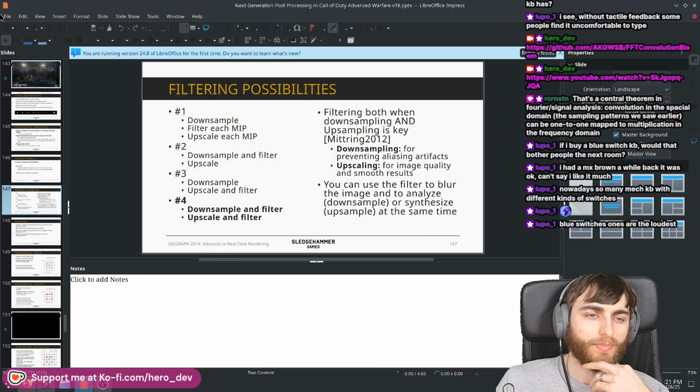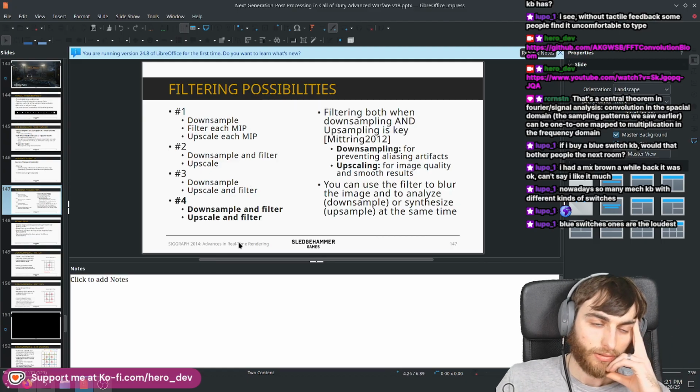So filtering possibilities, they say there's this one where you downsample, then you filter each MIP, and then upsample each MIP. Two is where you downsample and filter at the same time, and then upscale. Three is downsample, and then you upscale and filter at the same time. So filter means like blurring it or something like that.